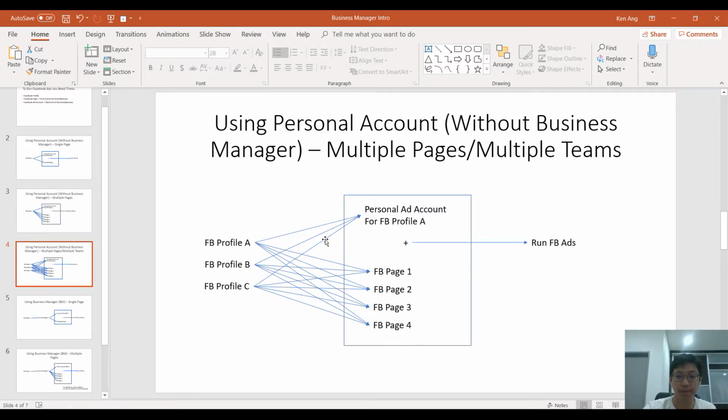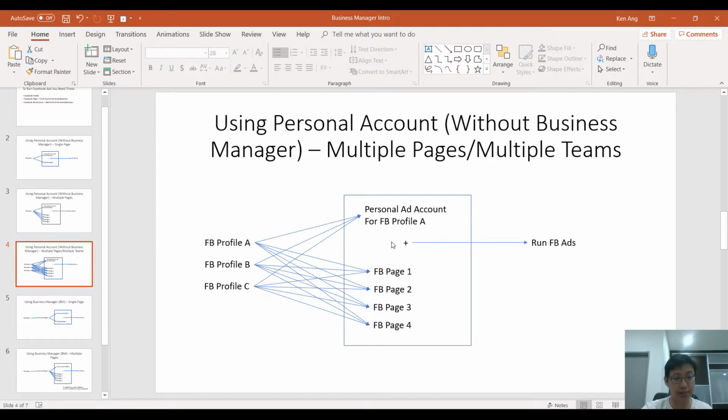Then what happens if something happens to this ad account? You cannot run ads anymore. There's no way for you to check everything. So that's a risk of other people accessing your ad account. And if you put them into your personal ad account as admin, they have more authority compared to business manager. Business manager has a restriction of sorts, but I can't remember how much.